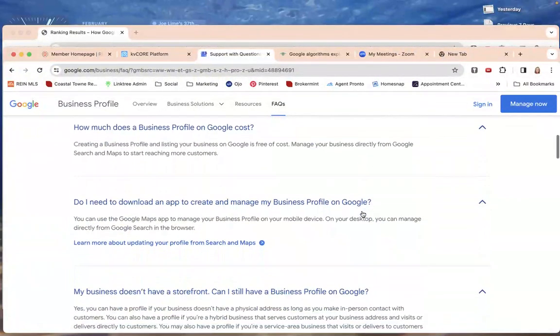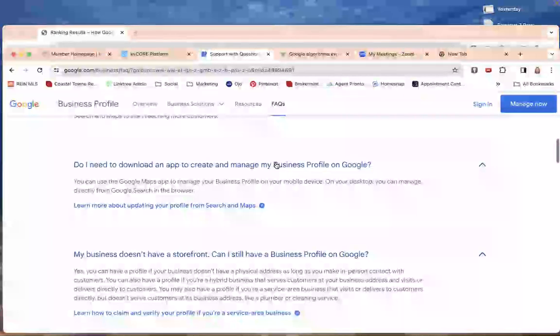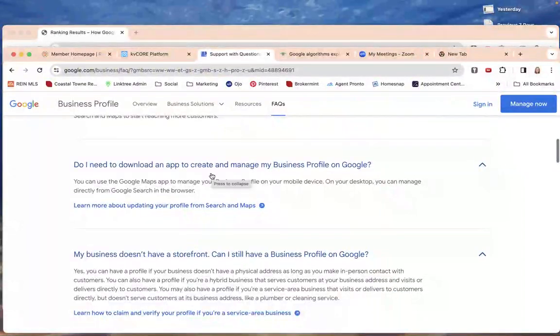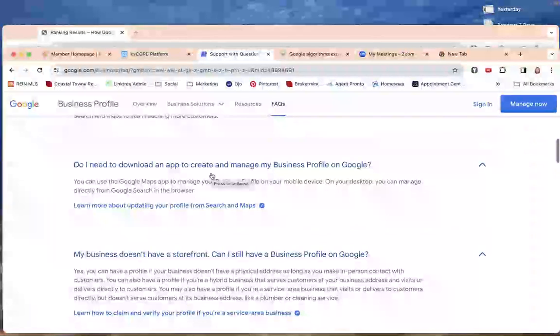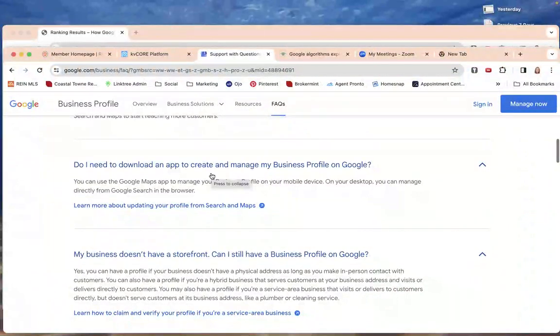Now, granted, there are a lot of agents in our area. It is quite a hefty market. So you want to do everything you can to stand out. Let's see. There's no app. You can reach it through Google's applications. I don't know if you use Android or Apple, but I typically change mine, access mine, and start mine from my computer. You can answer questions, respond to reviews, things like that.